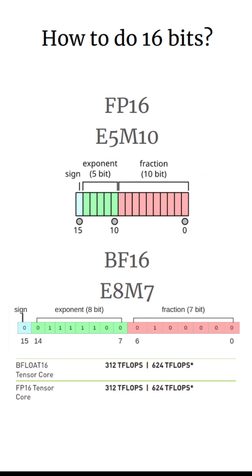There are two methods that people utilize. The standard one, which goes by the name FP16, has 5 bits for the exponent and 10 bits for the mantissa. This assigns many of the bits to actually precisely giving you the number, but relatively few bits for giving the scale.